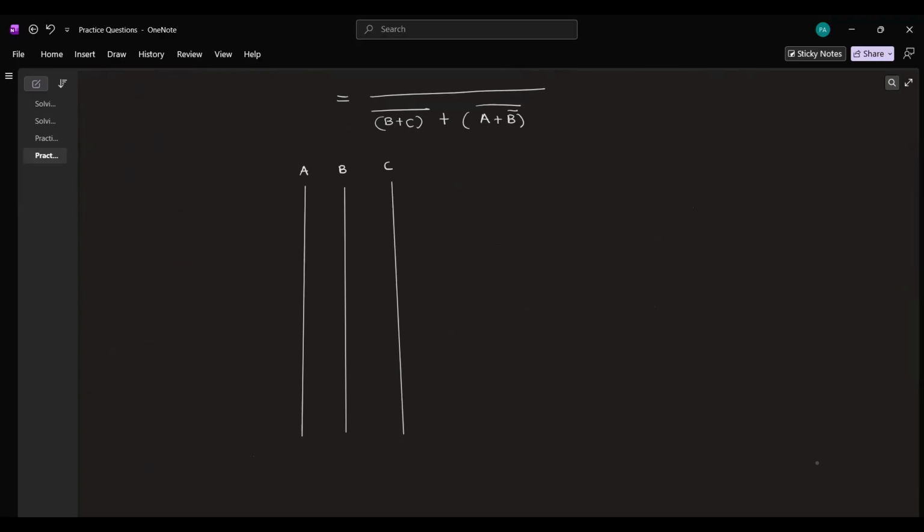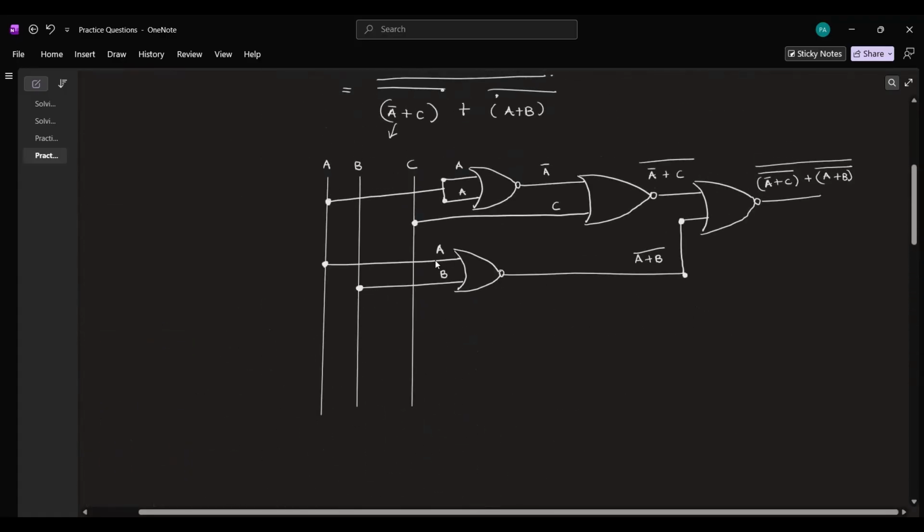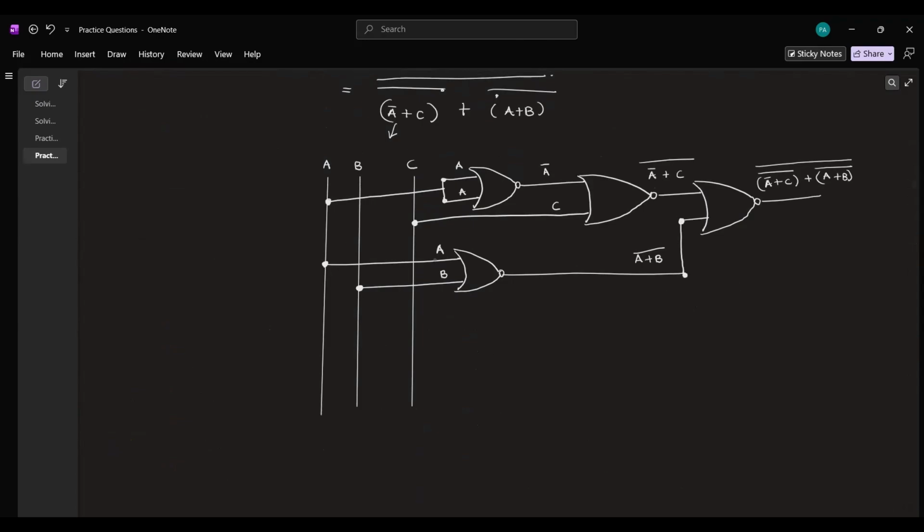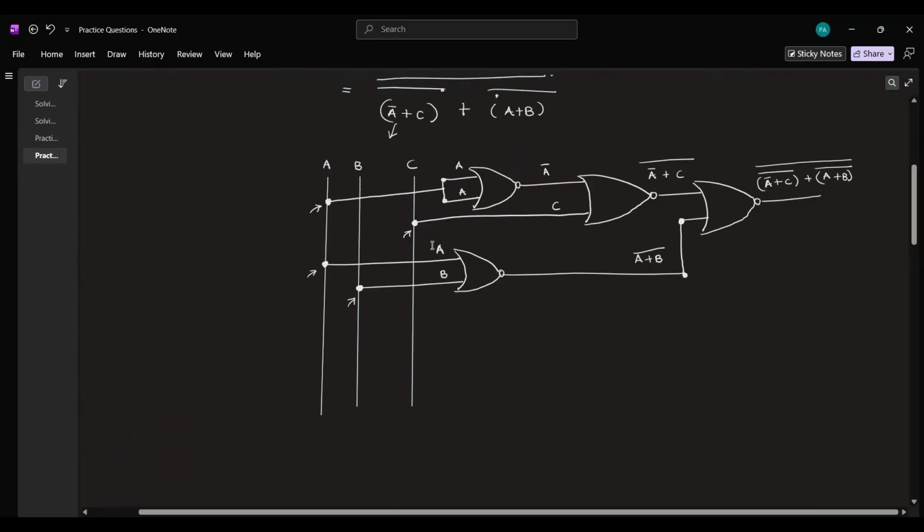And now we need B plus C whole thing bar. So we are going to send B and C through a NOR gate. So if you draw like this is also acceptable, but this is not used in standard nowadays. Okay, it's not the standard nowadays. That's why we use those huge dots when we are drawing electronic diagrams. See, we have denoted dots here so that it's originating here. This specific line is originating from here. So this is actually A and it is dividing into two. So that's why we have A here and this is C. So here there is no connection. That's the idea. Okay, that's why we use big, colored dots.